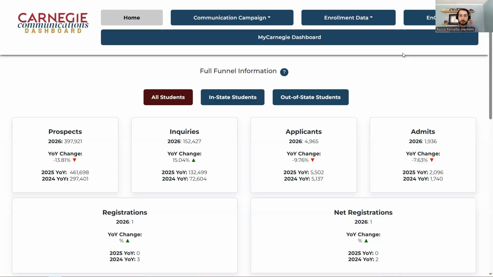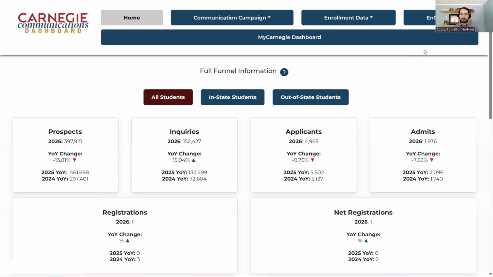EnGauge, like I mentioned, is a predictive model that is based off of millions, if not tens of millions of rows of Slate data, which is currently sitting in your Slate instance right now. We work to take that information, operationalize it, and create a really strongly correlated predictive model that helps you engage with your students in a way that is most appropriate for them in their current phase of the application cycle. So what goes into EnGauge, and what do our partners who work with EnGauge receive as scores and as options to interact with students?